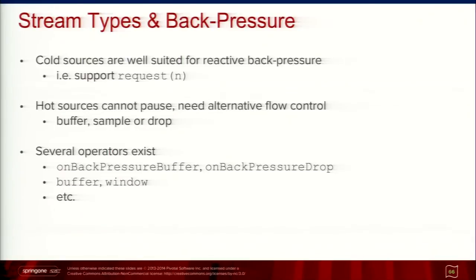But we'll just mention that basically, if you have a hot source, the only thing that you can do is buffer, sample, or drop. And for that, there are operators that allow you to do this in a sophisticated way. So essentially, you can think of it as a source which continues to publish, and then you have to choose what to do with that. Do you drop? Do you take a few every so often? That's the main limitation, actually. Buffer them if it's a bursty situation. Maybe you can handle it by buffering.